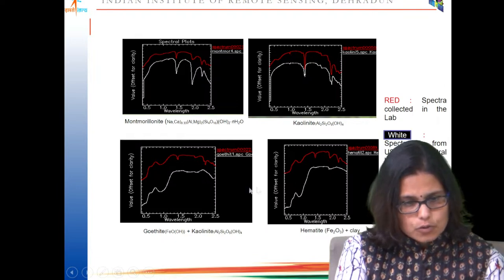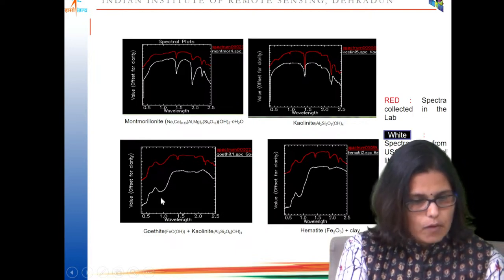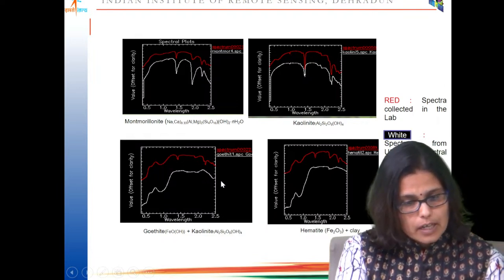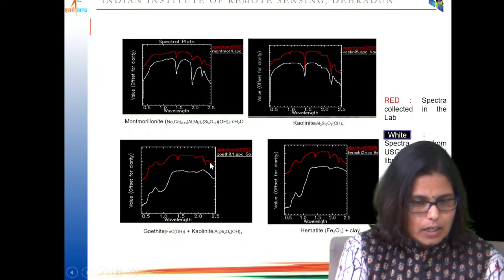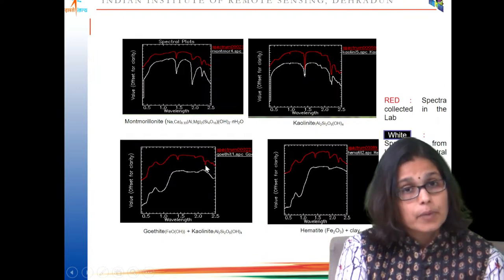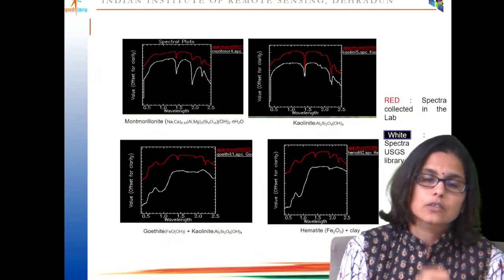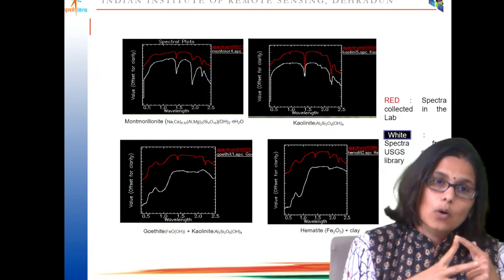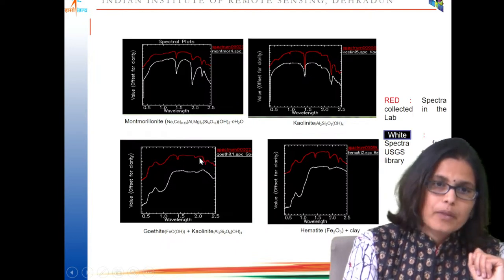Now if you see these two spectra, the red is collected by S. Okay, now this is goethite, FeOH. Because of this Fe, as I have already told you, at 1.9 you will get a broad absorption dip, but it should not have anything else if it is pure goethite. But in the field we observed that we are getting a double dip at 2.2 also. It means the surface where we generated the spectrum, or the sample we collected, has a mixture of two things: goethite as well as kaolinite. Because of the presence of kaolinite, this 2.2 is also present.